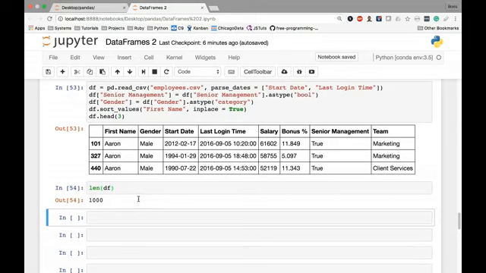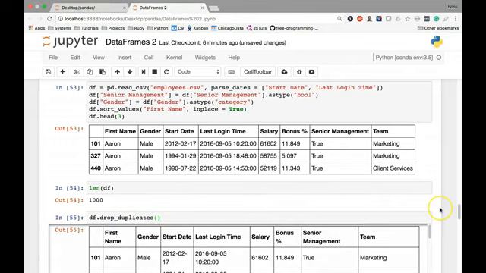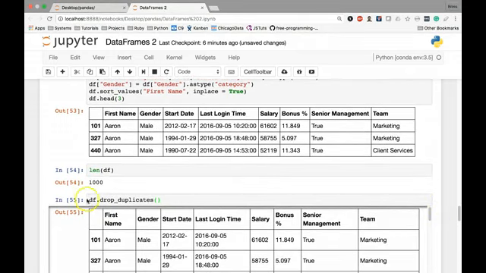Now, my logic here is that I'm thinking, let's say I'm just coming into this brand new, I have no clue how drop duplicates works. I think that as soon as I call drop duplicates, I'm going to have all of my duplicates removed. And so there's my brand new data frame. But let's say I pass it again into len to see how many rows are in my new deduped data frame. Well, I'm actually going to get the exact same number. There's still 1,000 rows even after the drop duplicates method has been called.